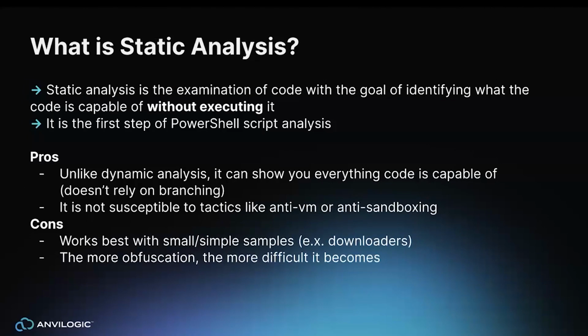When you run a script or piece of malware dynamically, like in a sandbox, it's going to show you the path that the code took. It's not going to show you the paths that it didn't take. So if you have a backdoor that can keylog, but the keylog capability was never activated, or it needs to be activated manually, and you run it in a sandbox, you're never going to see the keylog stuff, but you might if you statically analyze it.